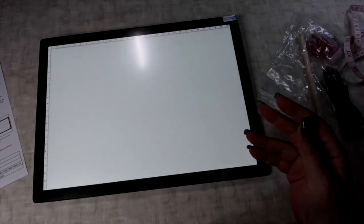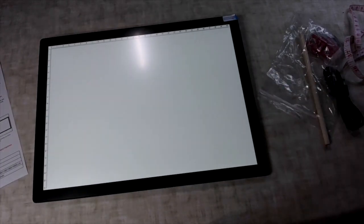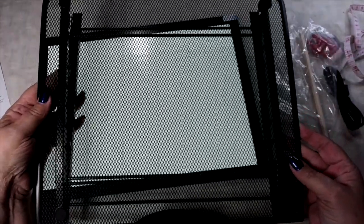This is just as nice a quality as my Cricut light pad is. Okay, so I would do this for a diamond painting. I have one of these racks that I got with a different light pad. I'm sure some of you have seen them before.